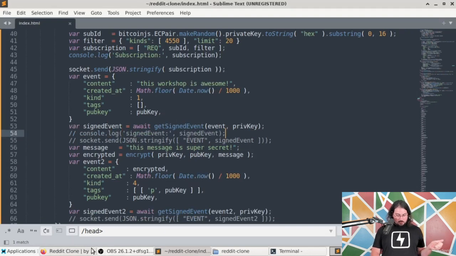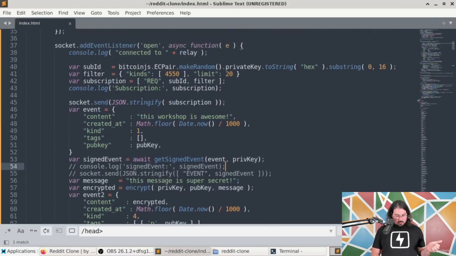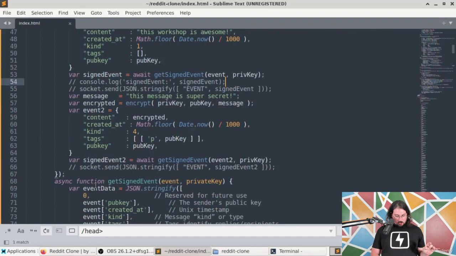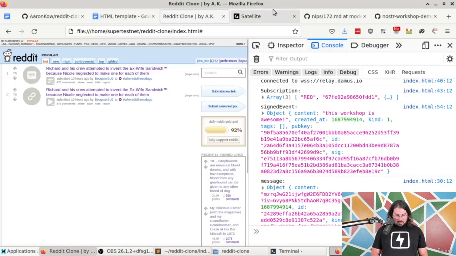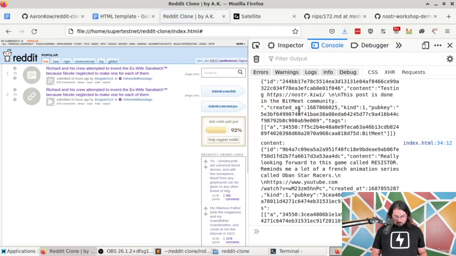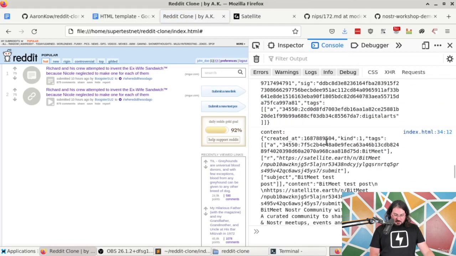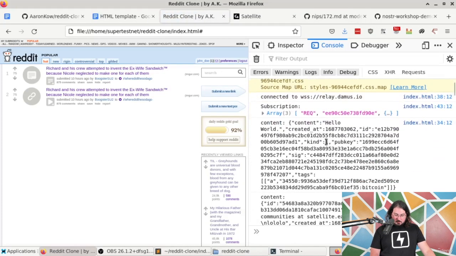I'm just getting them. So what I'll do then is I will log my request, and when I receive an event, it's going to log the event and log its content. Well, I don't need to log the event right now. I'm just going to log the content. Let's see what we get back. Refresh. And indeed, look at all this stuff. We've got a whole bunch of events that came in.